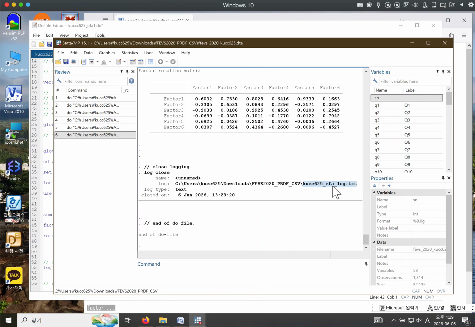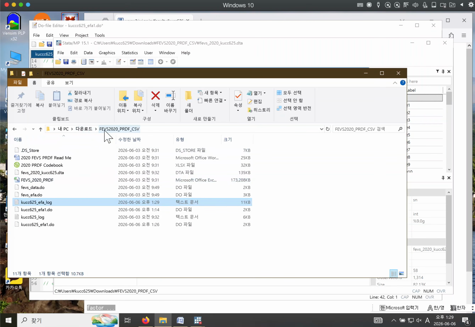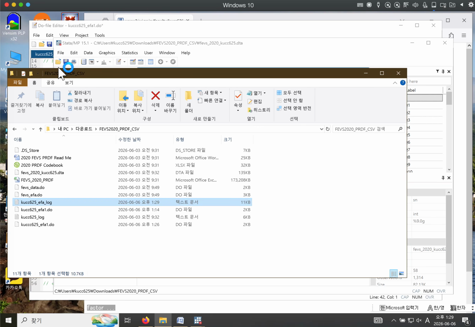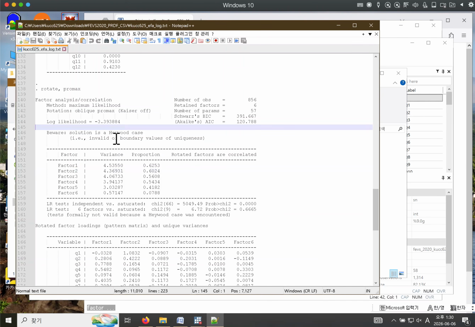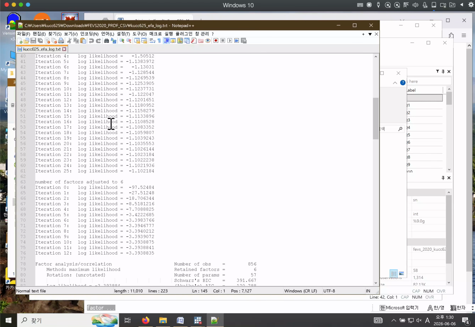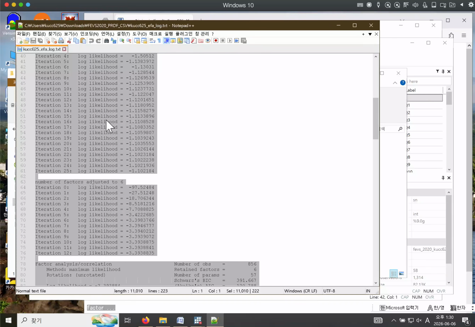Now in order to copy the log file, let's visit our folder, download, and the survey data folder. Look, this is the log file you created right now. Then you may open it; any editor will be fine. Then look, this log file contains all the commands you executed. Then again highlight the entire file and then copy.